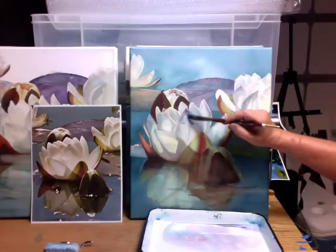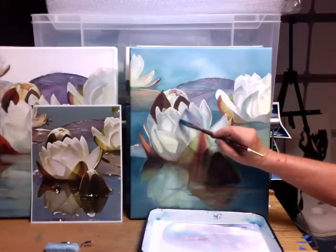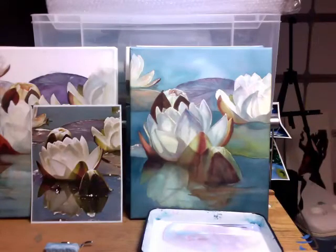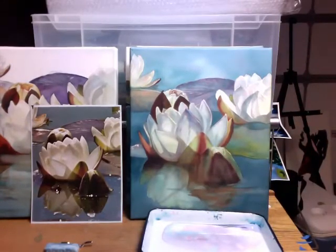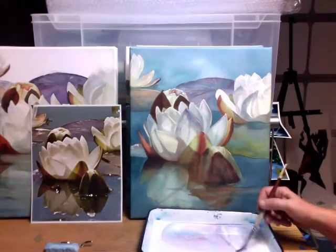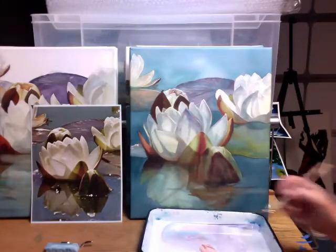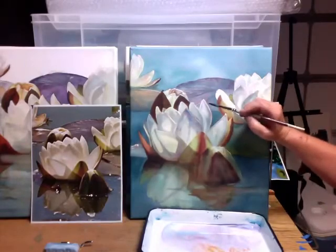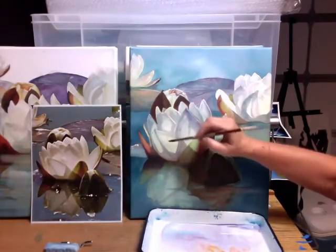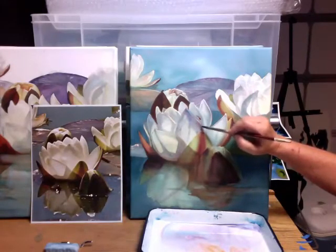And the funny thing about these petals is that I think one of the biggest lessons I learned when I was painting this was it's best to drop it in and then leave it alone, and then come back to it a little bit later, and you can keep working the rest of your painting. Okay. And let's see what we have. We can actually get a little bit more pink, and just bring some extra color in there, a little orange, because there are a lot of warm tones. And when I look at this again, I'm going to look over here and see if there's another area that I could find and drop some warmer tones. Well, there you go, right here.